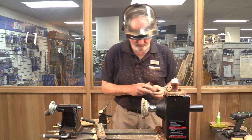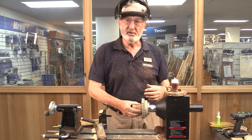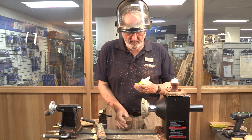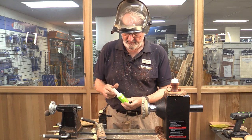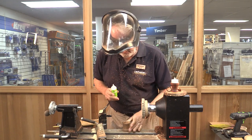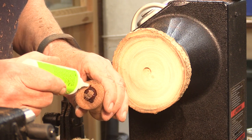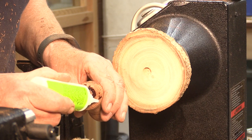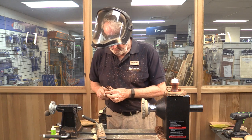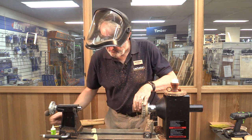Now, how are we going to mount this? Okay, we're gluing that in there, and I'm just going to use a bit of super glue for that. I've got the medium thickness Zap super glue. Just put a generous amount around the center and a little bit around the rim. And if I put that on there, I can bring the tailstock up.